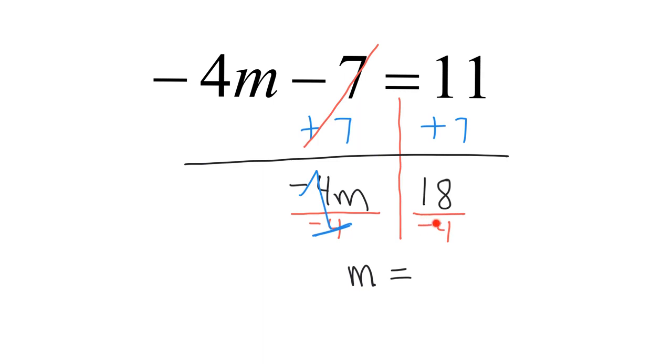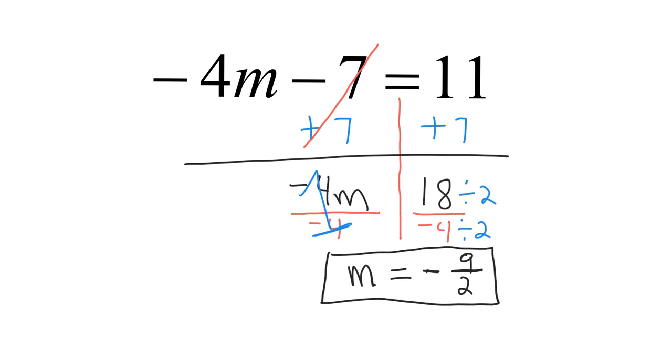And since we only have one negative, my answer is going to be negative. So first, I'm going to put a negative here, and there's my fraction line. And I'm going to divide by 2, divide by 2. So on the top, the numerator, 18 divided by 2 is 9. And the denominator, 4 divided by 2 is 2. Now notice, guys, it is negative 9 over 2 because we only have one negative in this fraction. So odd number of negatives is going to be negative. So my answer is m equals negative 9 over 2.